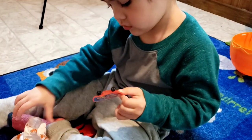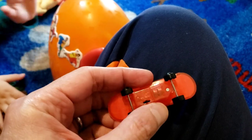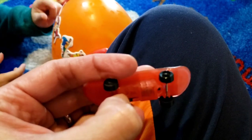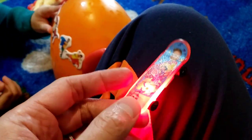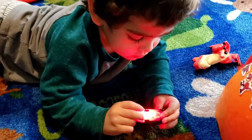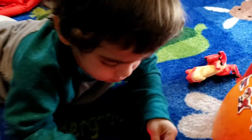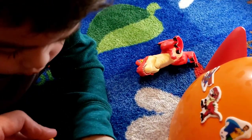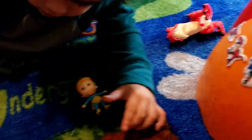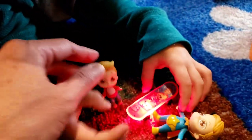There you go, boy. Ooh, it's a skateboard. Let's see. Does he go? Whee! See, on the bottom here, it has a little switch. This is the light. I guess it lights up. It's a light up skateboard. Bam! Look at that. Look at it. Yeah! Cool, huh? Can he stand on it? Uh-oh. Make him stand on there. Cool skateboard, huh? Or maybe you want to put this little guy on top?